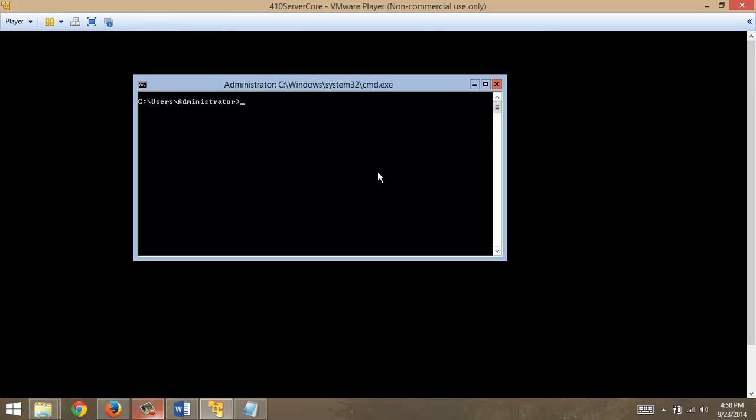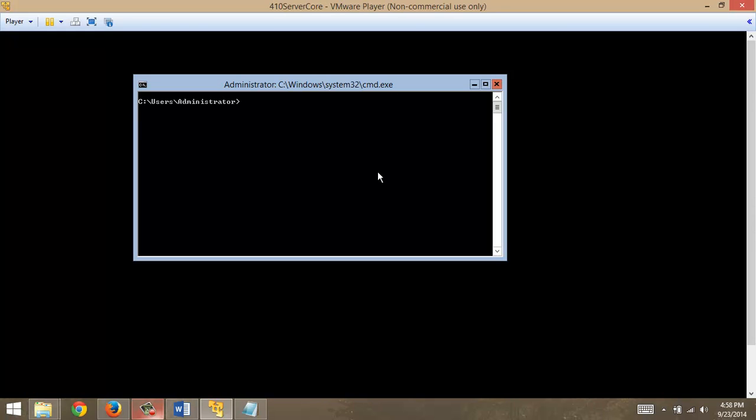And then after we log in, we'll see a command prompt instead of the server manager interface. So what we'll do over this semester, sometimes we'll work with server core. It's sometimes faster and more efficient to do processes than the GUI interface. So it's important to learn both.